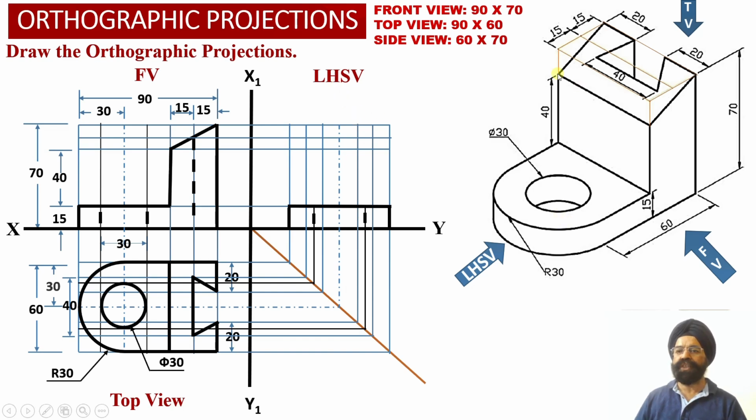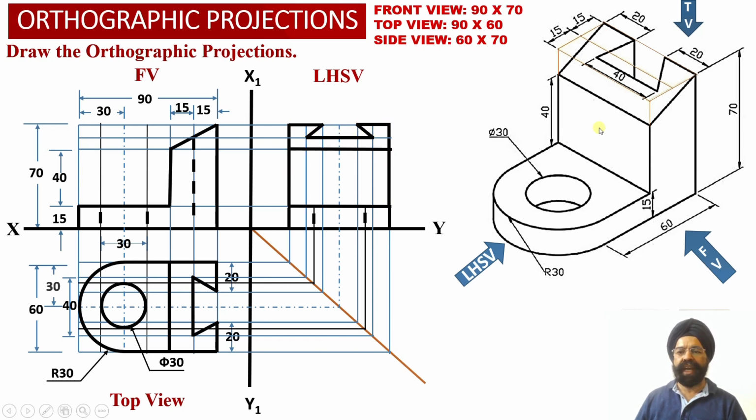Now as we proceed to evaluate the projections of this vertical web, we can check. So this portion, this portion, this portion and this portion will be visible to the observer corresponding to element number 2, which happens to be a vertical web carrying an angular slot towards the right hand side portion of the solid. So we can check, this portion will be visible to the observer.